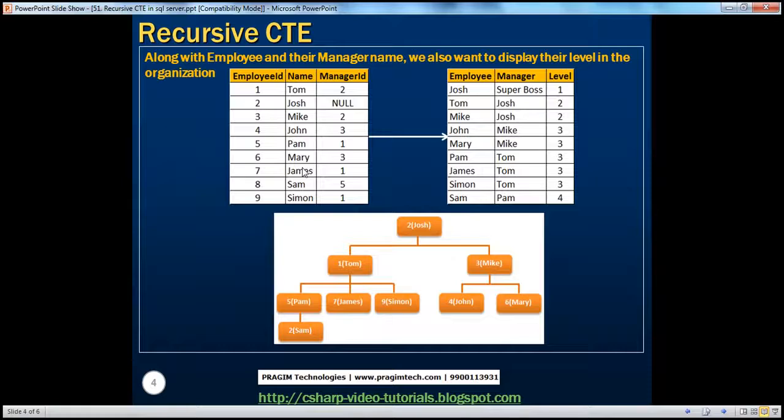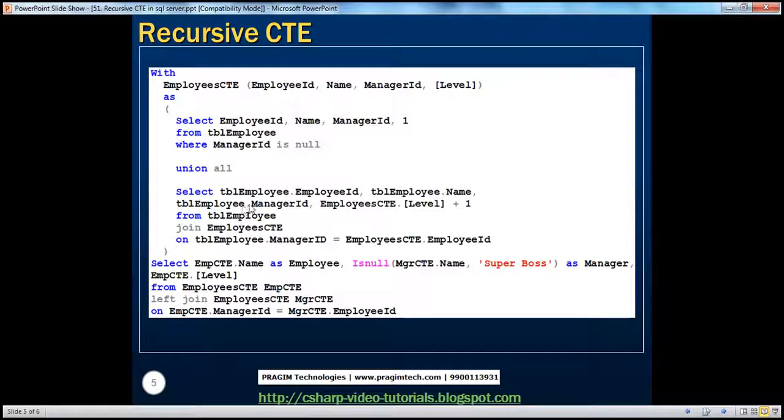So what's going to happen now, we are going to recursively loop through TBL employee. From this table TBL employee, we are selecting 3 columns, employee ID, name, and manager ID. But the 4th column, look at what we are doing. We are taking that from employees CTE. This is the employee CTE, and it's got a level column.